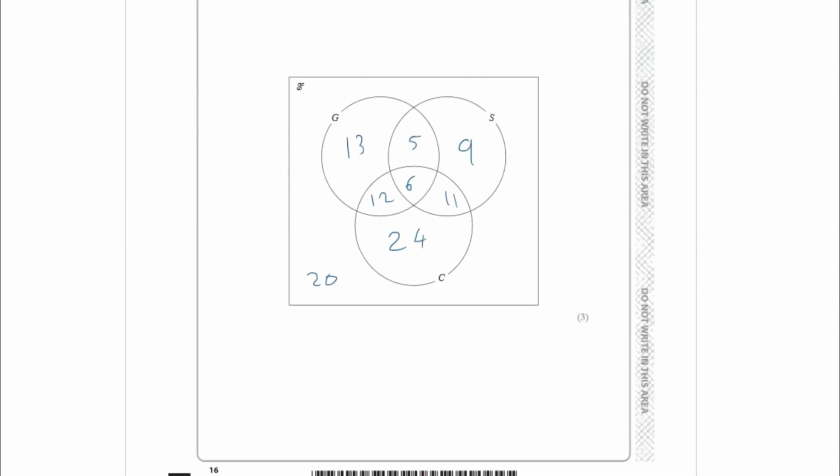So reducing our universe to the group of chickens, so we're now only considering this universe, which is actually a universe of how many people do we have here? We have 24 plus 6, which is 30, 30 plus 12, which is 42, 42 plus 11, oh, we have 53 here. So 53 is people who have chickens. Now the number of people who have goats in this is 12 plus 6, which is 18, so 18 for the goats. So it's 18 out of 53. So those 18 people who have goats inside of the universe of chickens, so 18 out of 53.